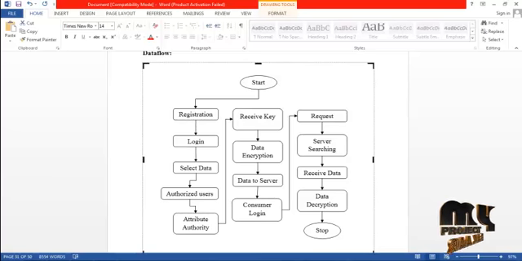First of all, the data owner or the data users register into the system, and then they have to log in. Only then can they select the data. At the time of selection and before uploading the data, the data owner has to give authorization permission to some of the users, that is called the cloud consumers. After that, the data owner gets the key from the attribute authority and then encrypts the data.